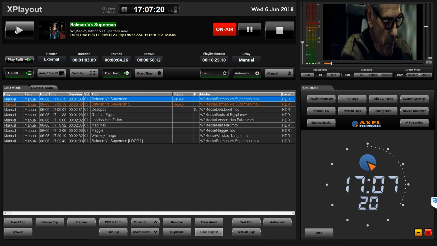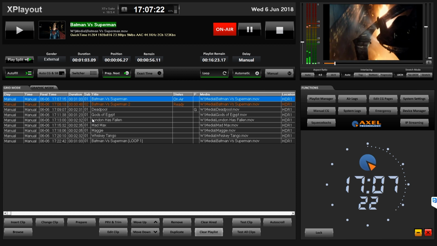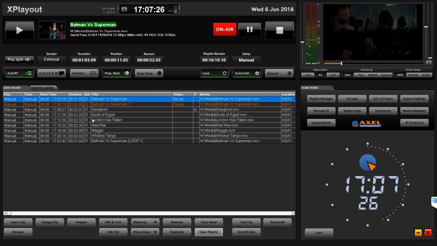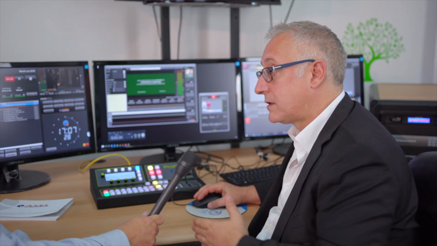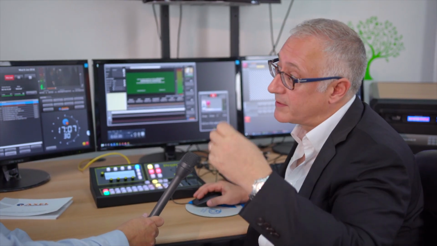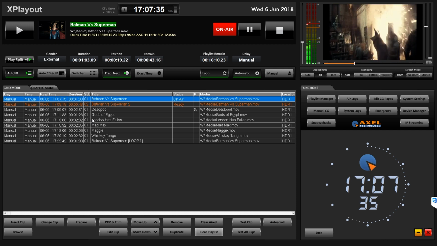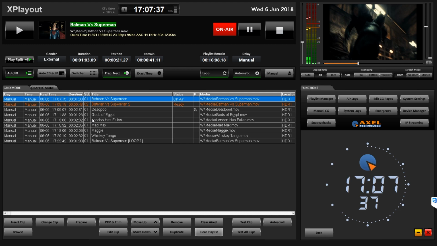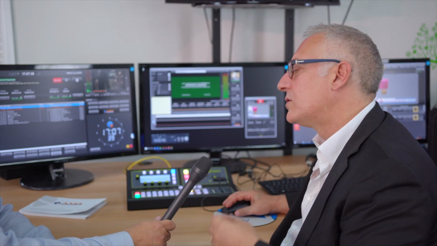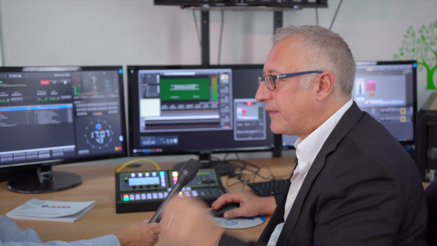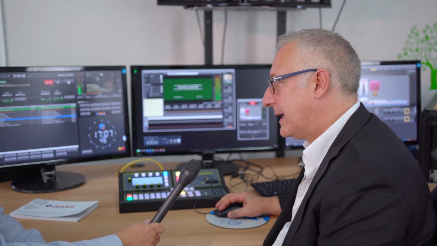The playout has some interesting features. First of all, it supports any type of file. I mean, universally any file format can be used in the system. The system will automatically upscale, downscale, correct the frame rate if it's wrong, and operate all the necessary modifications on the audio, and this is one of the major advantages. You don't need to be a specialist in file formats. If there's audio and video inside, we will play it.